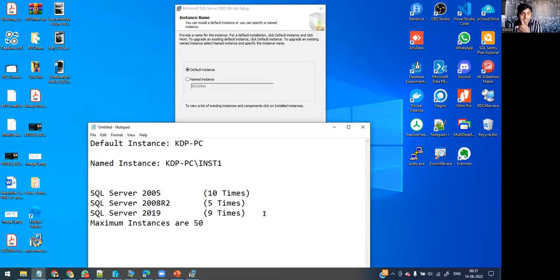So like this, sir, in a computer, maximum instances are 50. I told you at the end of the class yesterday, 50 maximum instances are possible, sir. But if you ask an Oracle DBA, in a laptop or in a server, if I install Oracle instances, how many can be installed maximum? Answer is unlimited. So we have a 50 limit. They have unlimited. You can install any number of Oracle instances. Only thing is, like Maheshwari mentioned, RAM must be sufficient. So the 50 limit is only for SQL Server.